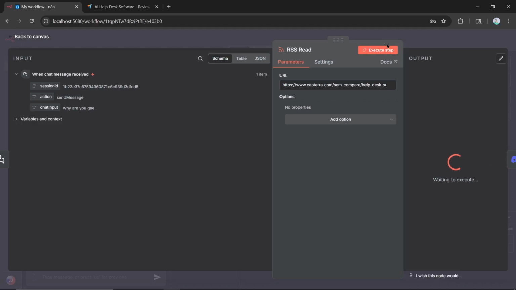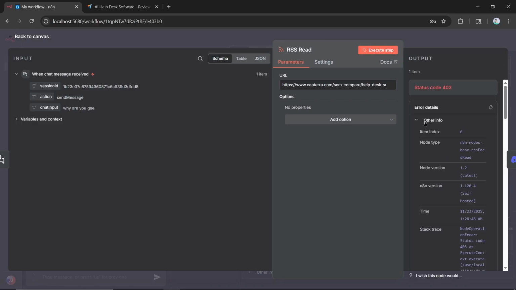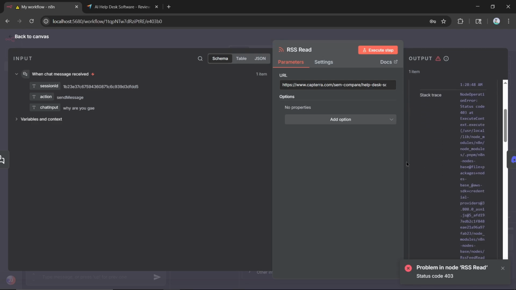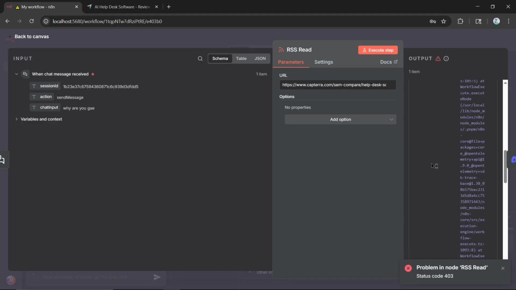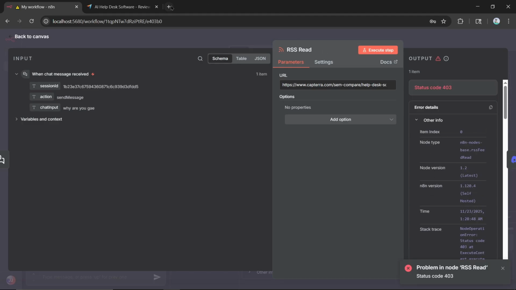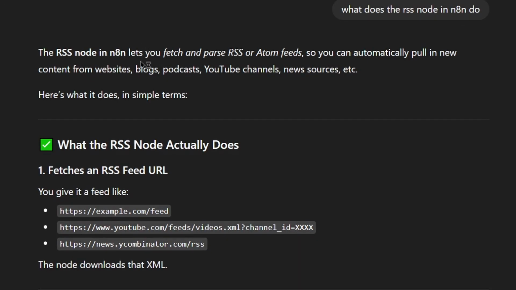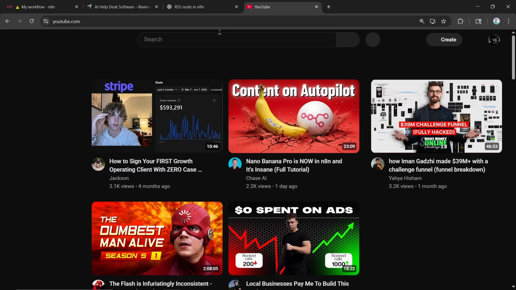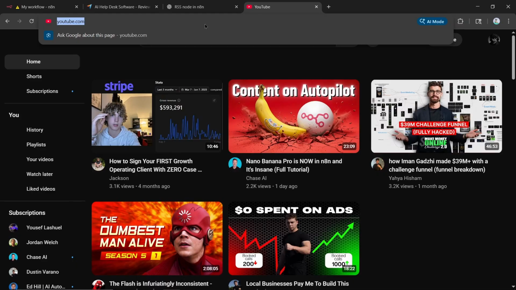And execute. Error. I have no idea what this error is. Let me ask ChatGPT. Okay, so based on this explanation, it seems like it pulls data from websites. I still have no idea what it does. I'm going to try YouTube and see if it works. No, let's just try youtube.com.